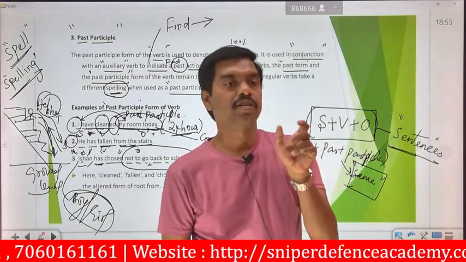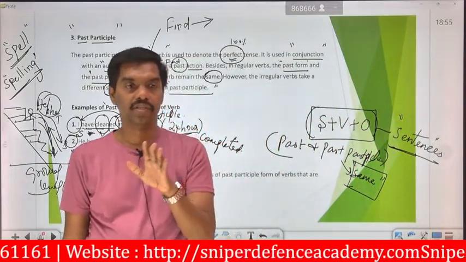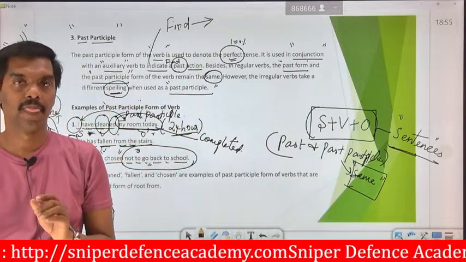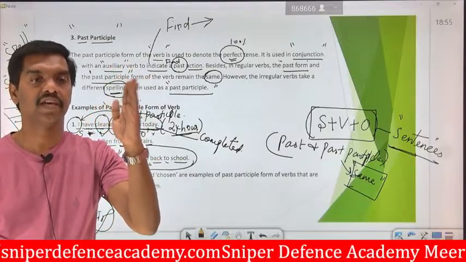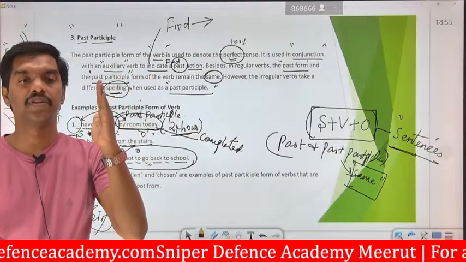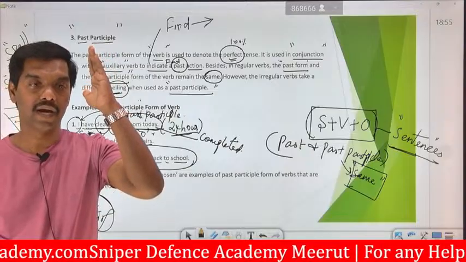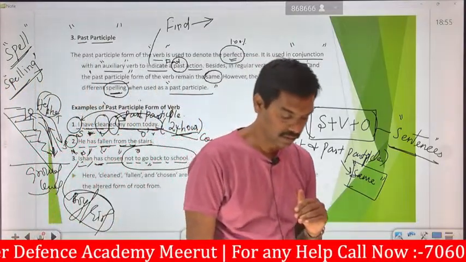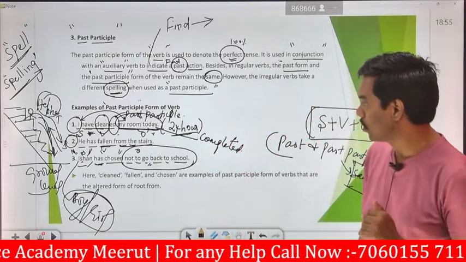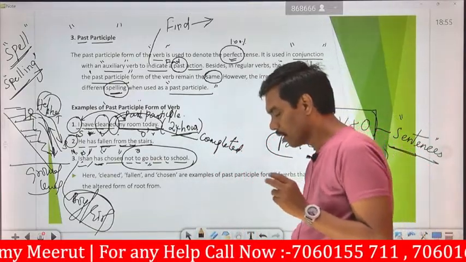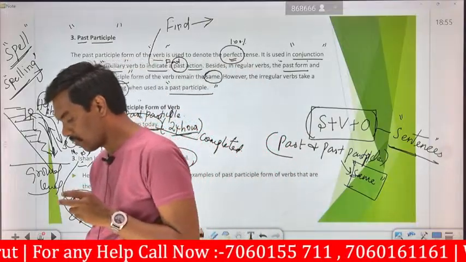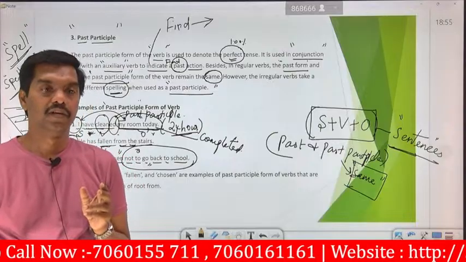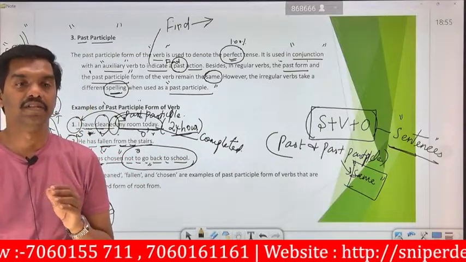what type of sentences have been given here, how the verbs have been formed, how the verbs are saying that these sentences represent the past participle. That is the main thing they are saying. So once again we will see it. And what are the examples? What are the examples of past participle verbs that have been given?